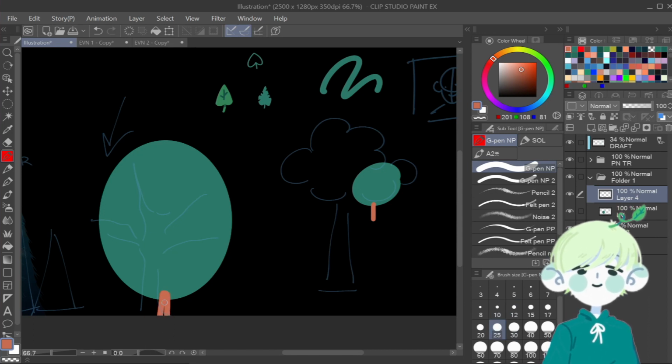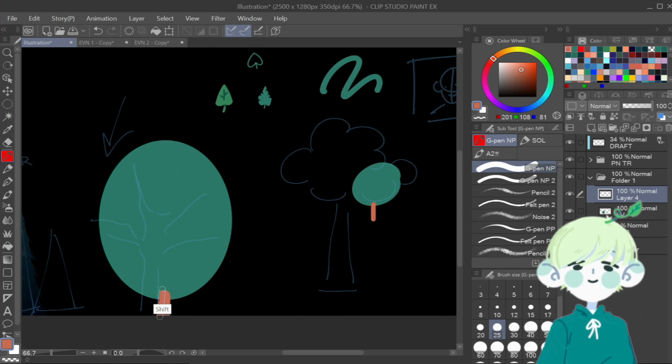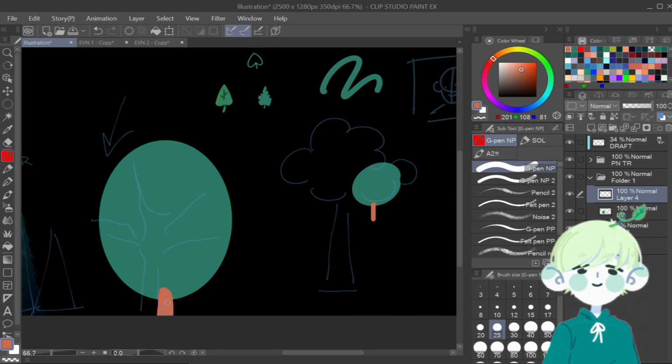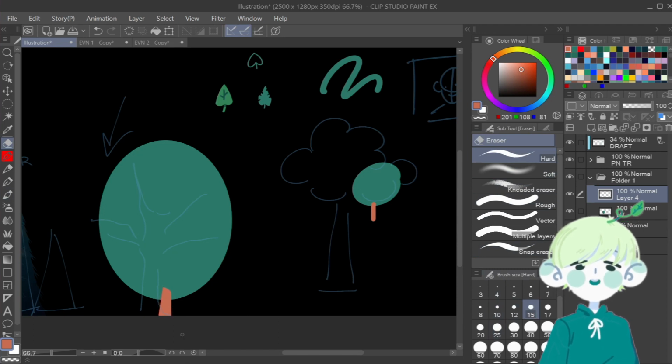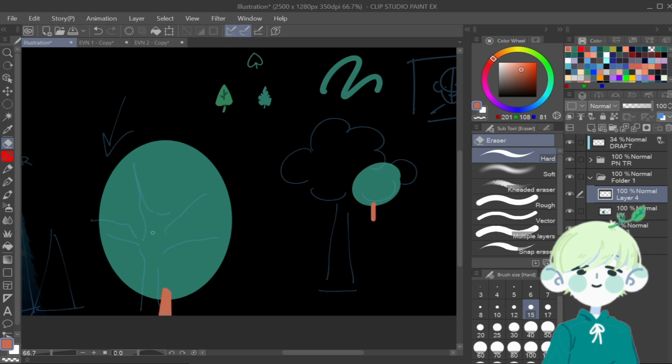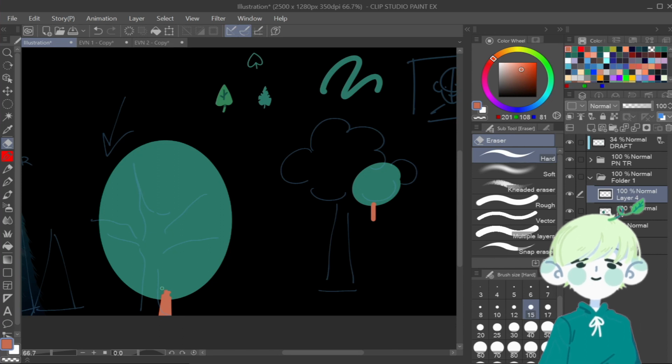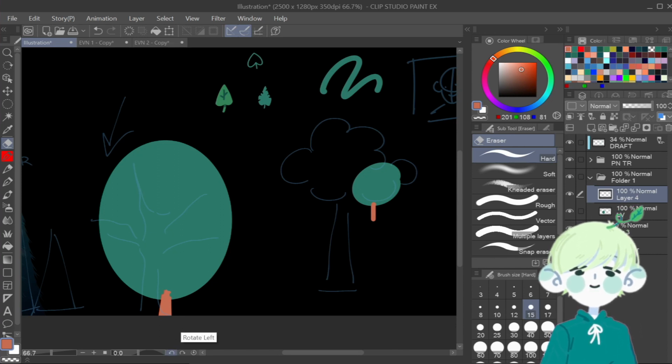And it really does match the type of style that we're going for. Okay, we're going to shrink it up just a tad bit. And now we're going to add texture that the leaves are engulfing the trunk.